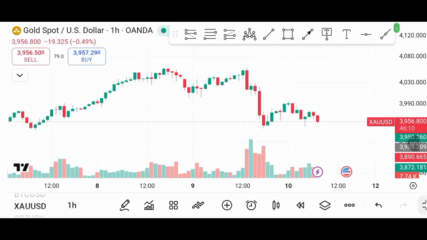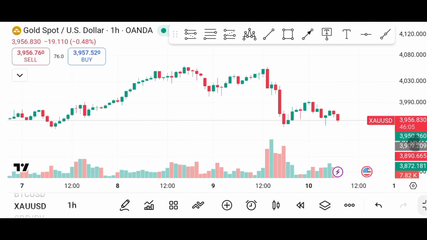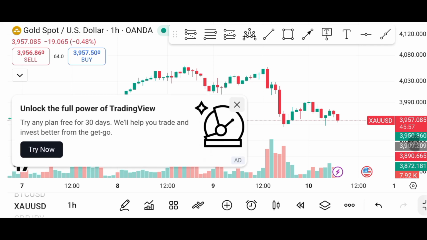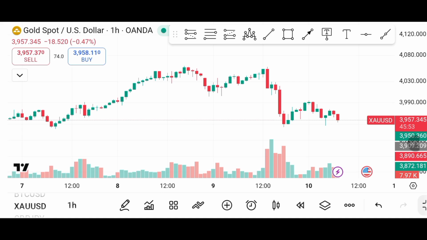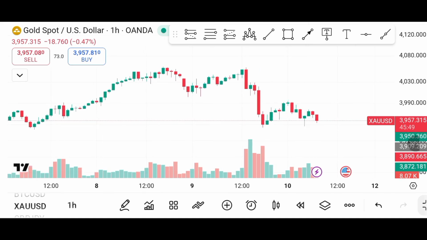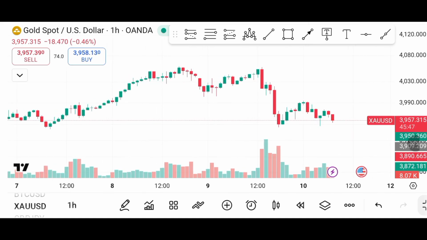Now, guys, this is on gold, okay? XAUUSD. This is on gold, and I want to show you guys what is currently happening on my chart and how you can determine the direction of the market, how you can determine your setup, where you can be taking your trade from. Now, what I can spot on my chart, I can see two major areas where you can probably have a good point of interest.